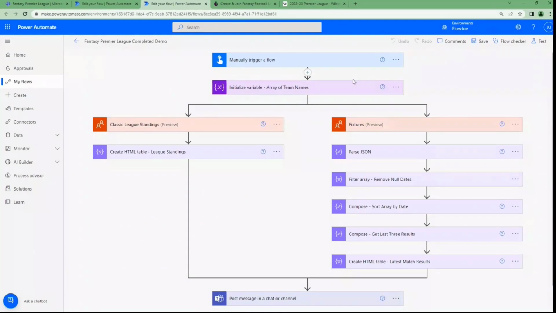So how this works then is I want to go through the fixtures. I want to get the latest fixtures, so I want to get the latest results from our event. For example, Nottingham Forest versus Aston Villa was the last game. I want to get the last three, for example. So what I can do then is call those fixtures.